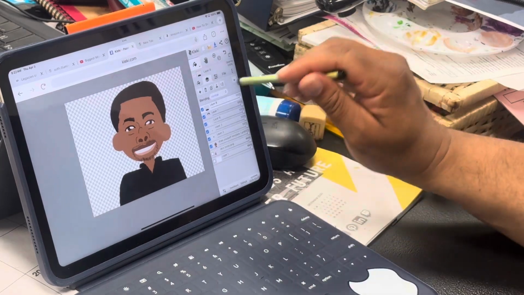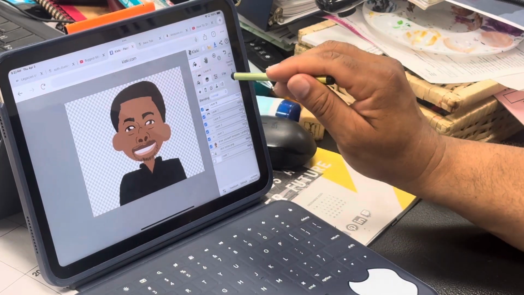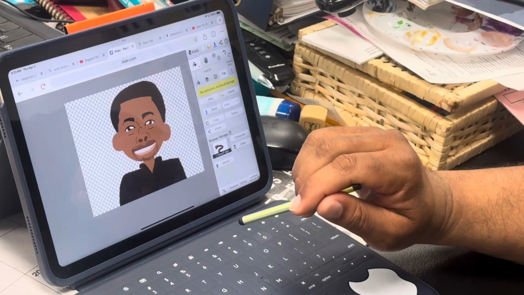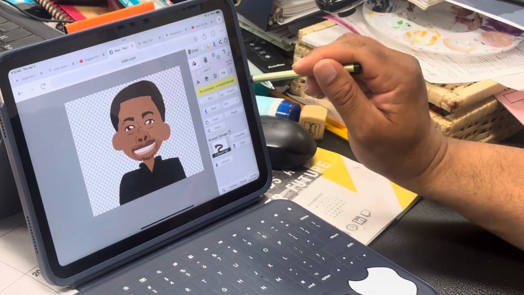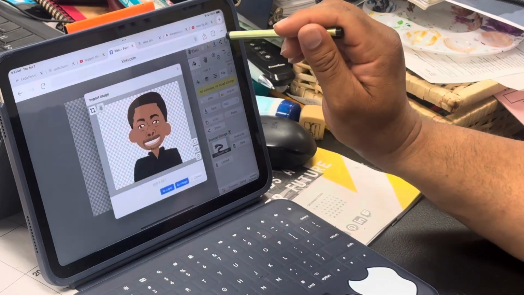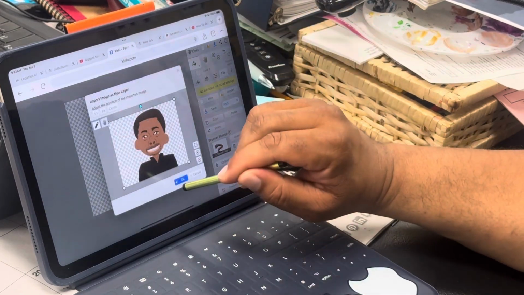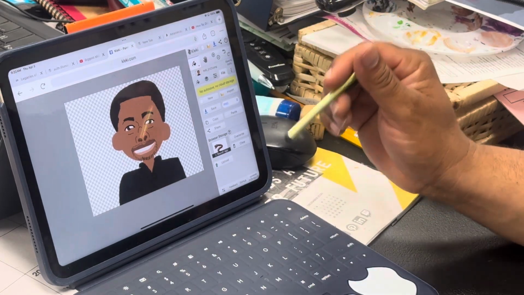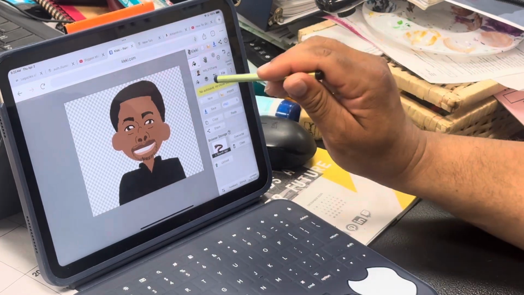Now I'm gonna go back and I'm gonna add this person as a layer. All right, since I have this person as a layer, I can start adding highlights to him.